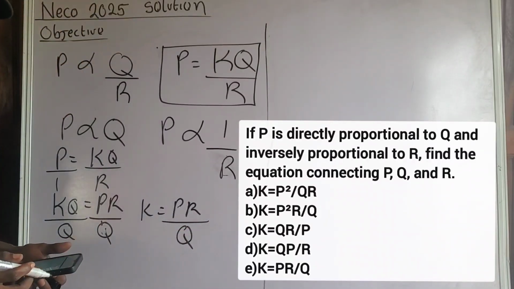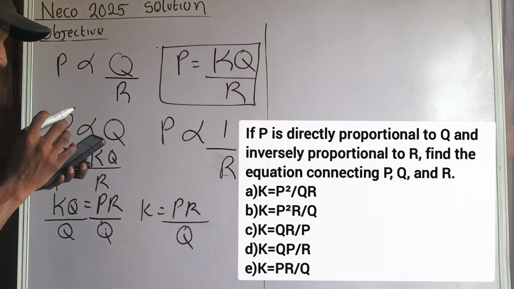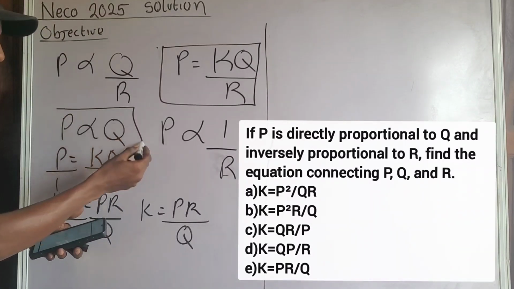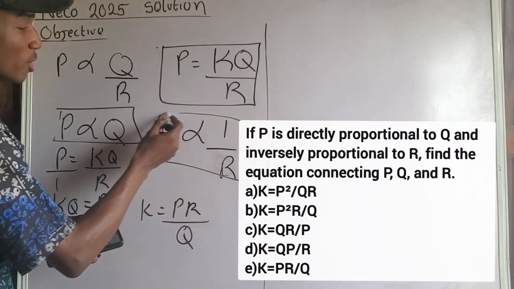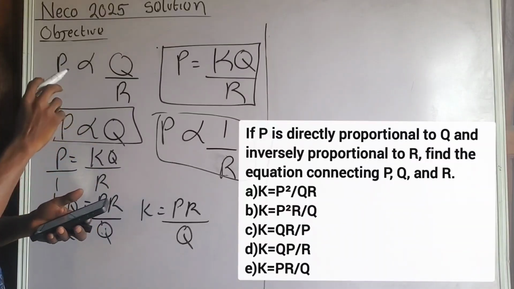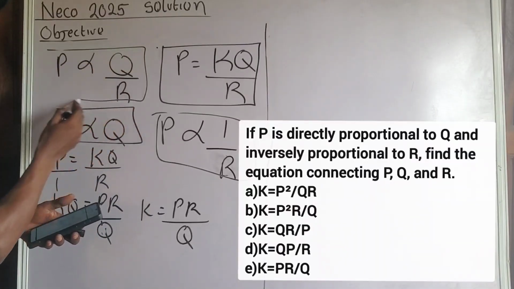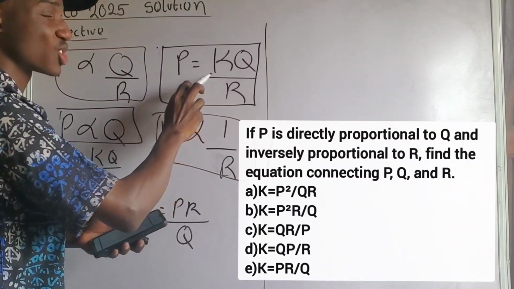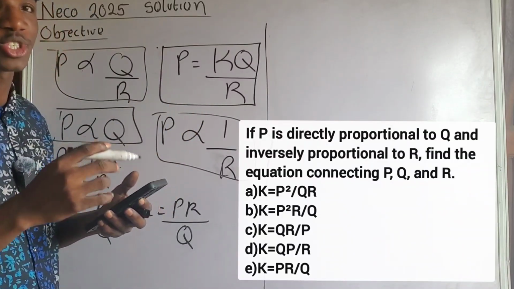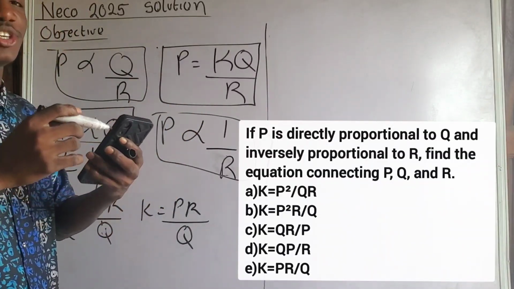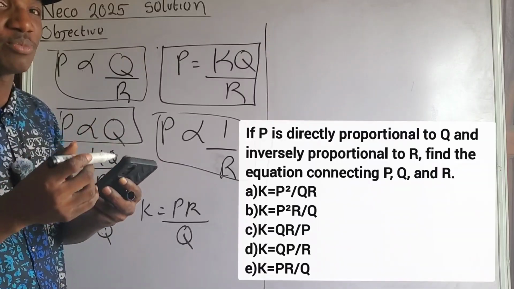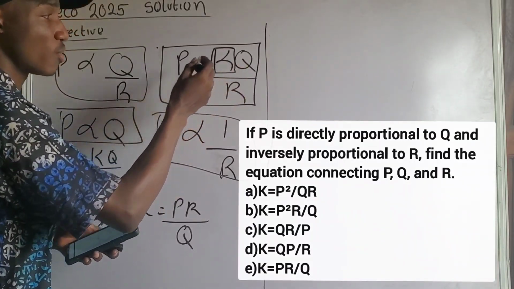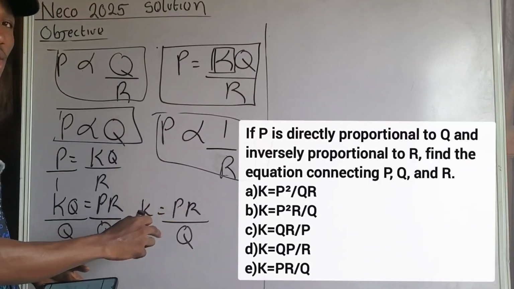Do you understand? Okay. So from the question, we are told P is directly proportional. You understand? This is directly proportional. This is inversely proportional. Are you getting it? So a single expression for P will be this. And if you want to change these variation signs to equals to sign, you have to introduce a proportionality constant. The goal of the proportionality constant is to tell the degree of variation that exists between the variables that you are dealing with. You understand? So it is this constant you are going to make the subject of the formula. So K will be equals to PR all over Q.